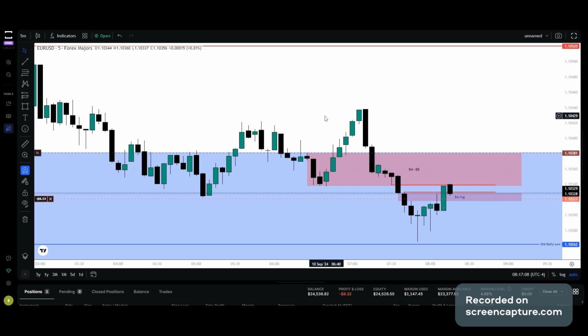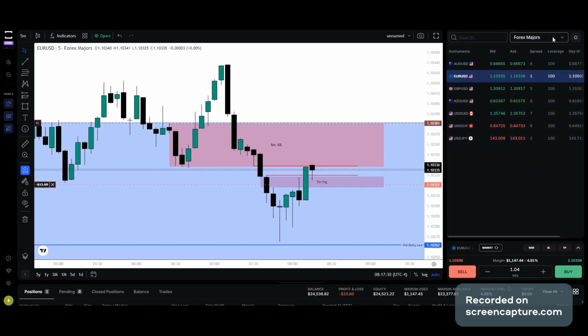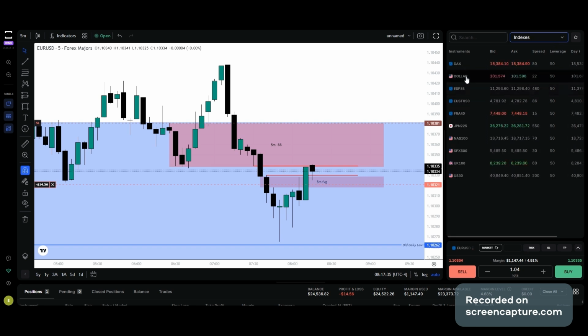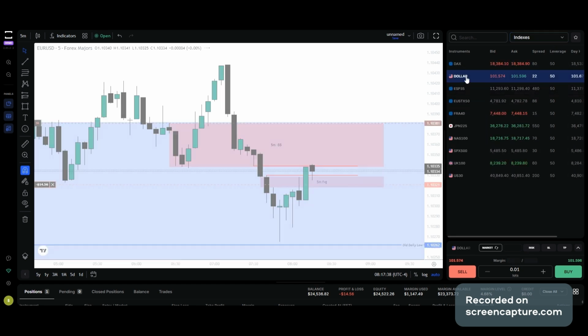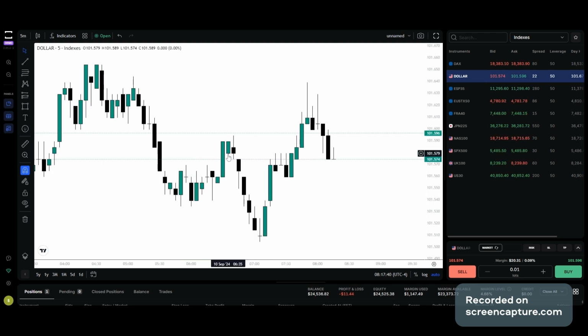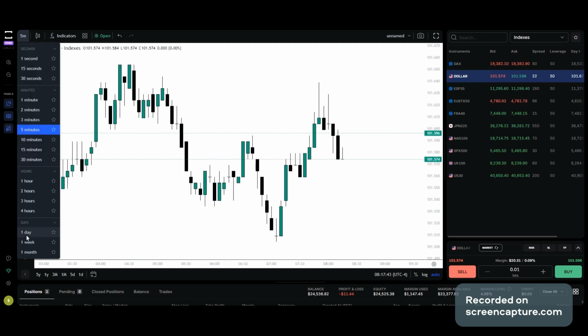Now, I also have confluence with dollar. So I was analyzing dollar just to be sure about this position. So dollar's been rallying a bit this morning. And so I'll go to a chart on dollar so that can be seen. So we have indices, dollar. Okay, so I go to the daily.